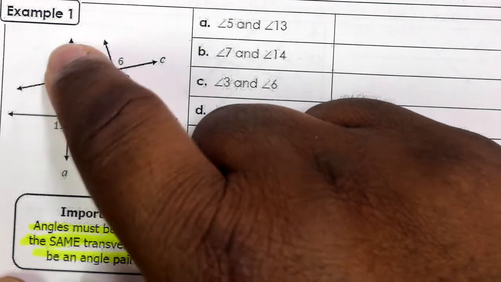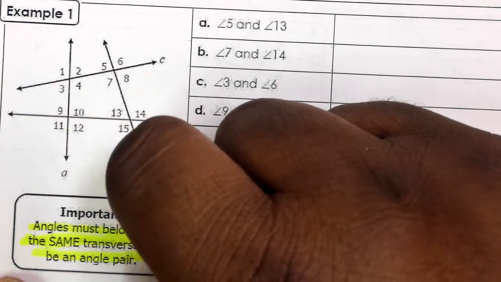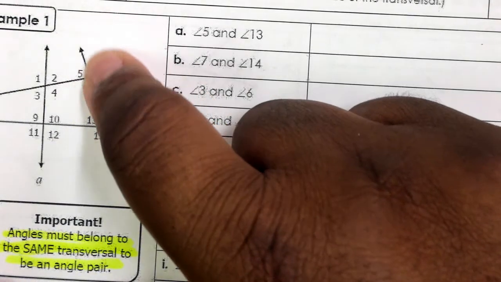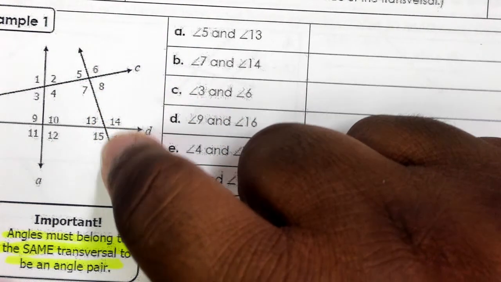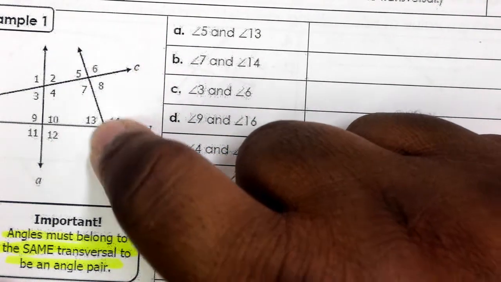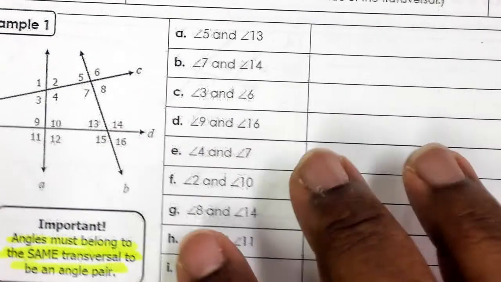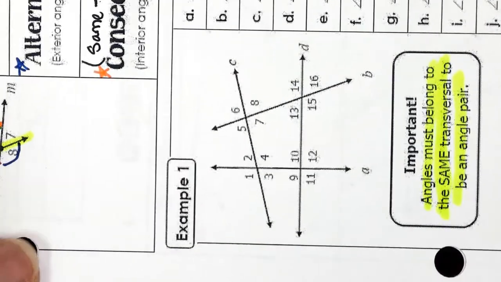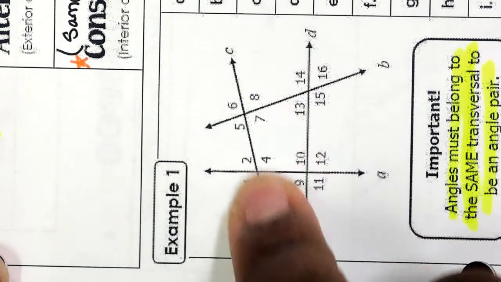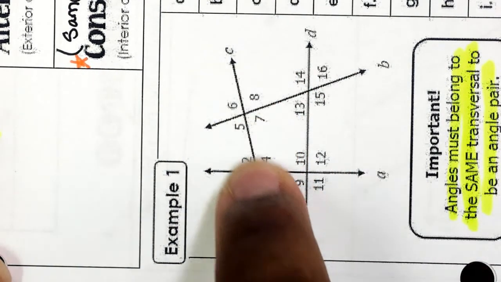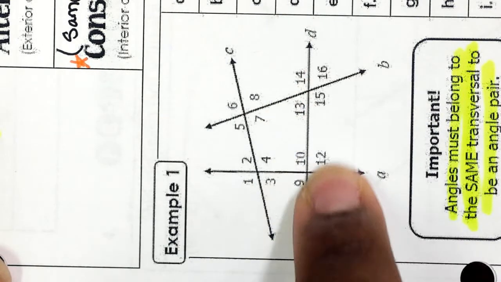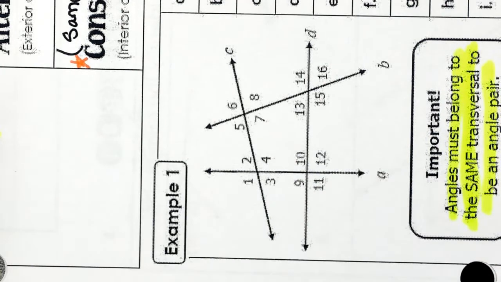Then I'm only considering C and D going through and transversal A cutting this way. But then I could be looking at the numbers here on transversal B and comparing those relationships. Depending on how they call it, you can turn your paper too if you need to. I'm just trying to show you. Looking at it this way, C is a transversal, and you've got angle pair relationships on here, and D is its own transversal, and you've got angle pair relationships here. So it depends on the way you look at it.